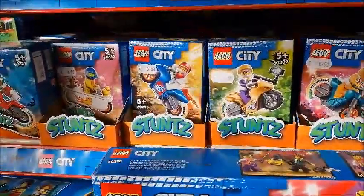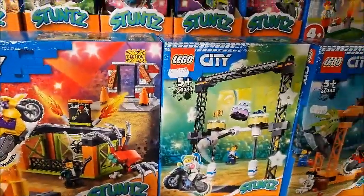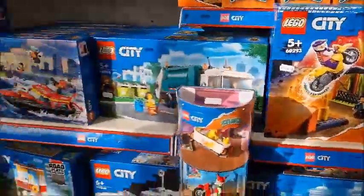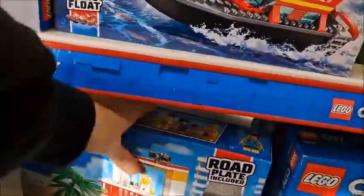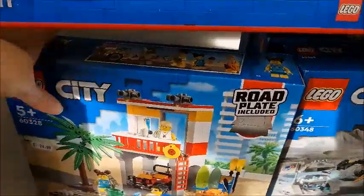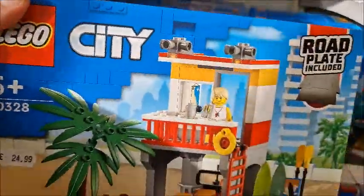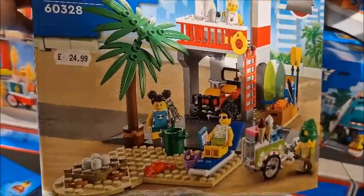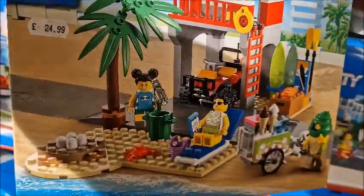So these are little stunts one. I love these actually. The way they do all their little stunts and stuff is really, really cool. So this is the one that I'm buying. Oh yeah, which I will do. A little haul. When I get home, I'll do a haul of stuff that I've got from here, because I've already picked up some minifigures when I come in. So I'll show you everything that I buy in Argos today. When I get home, we do a little shopping haul. But yeah, this is actually the one I've got, so I'll show you more later.